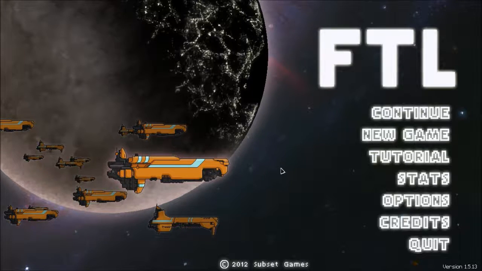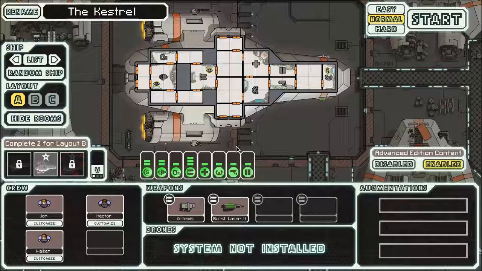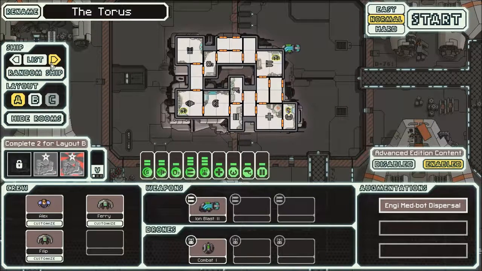Anyway, as I was saying, I'm going to continue up here. I don't know what I was playing up here, and I'm not going to worry about it. I'm going to do a new game. Yeah, it's fine. Lose the new game. So I remember how to play the game roughly, but I don't remember what ships I had in here.